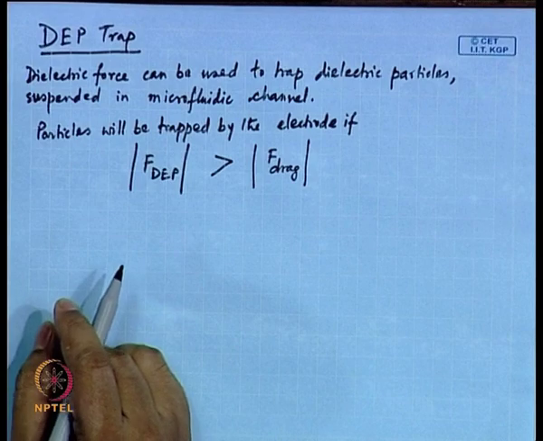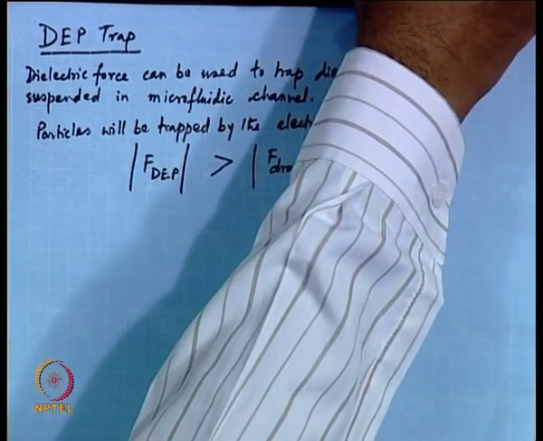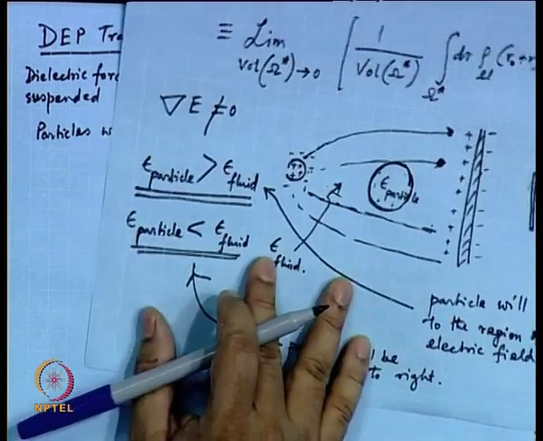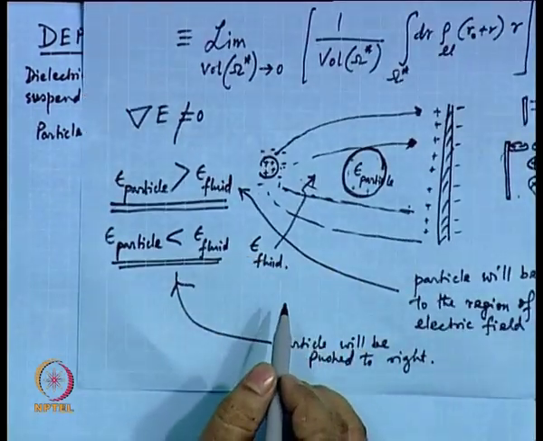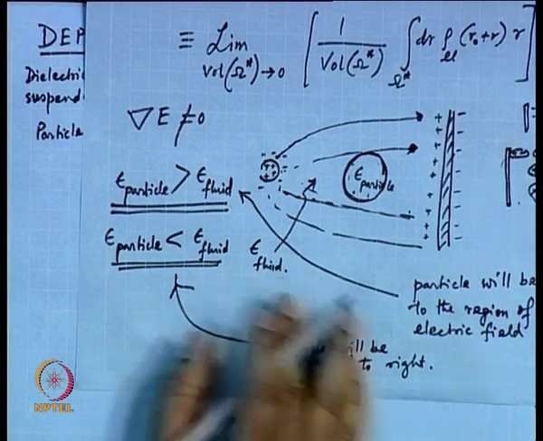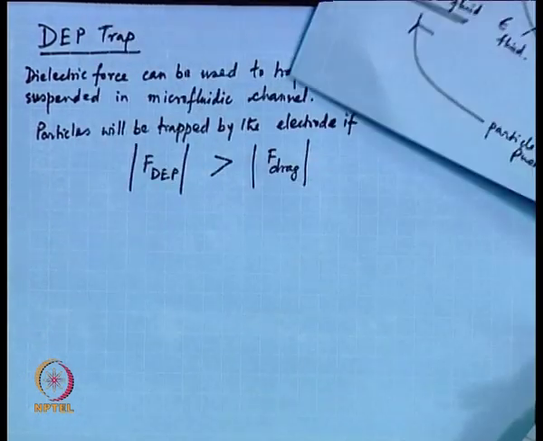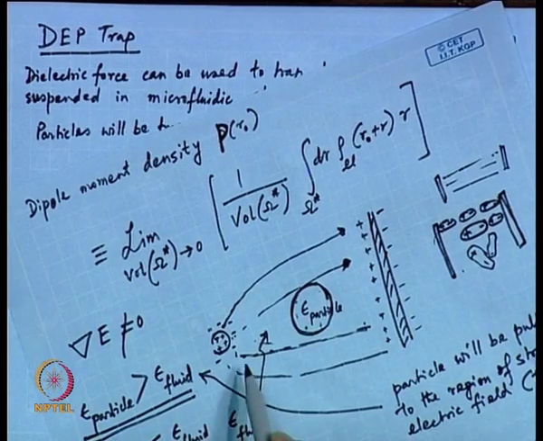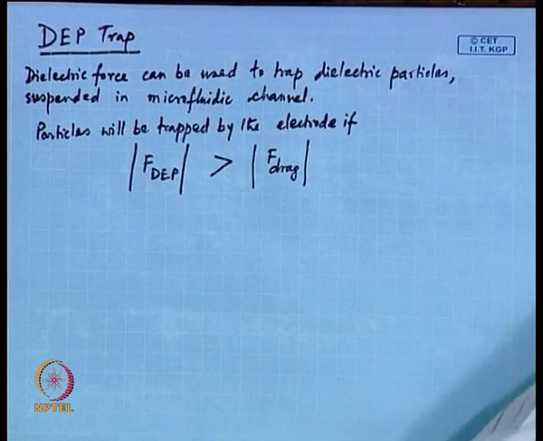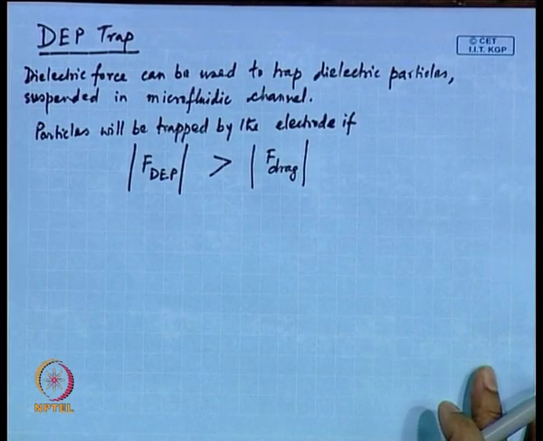Your immediate response would be that since we have a non-uniform field here, or the way it operates here, why don't we have an angle or anything? Can we just equate FDEP with F drag? That would be your immediate response. My belief is that this is a limiting situation that they are talking about, the limiting situation next to the electrode. This is how probably this can be reasoned.